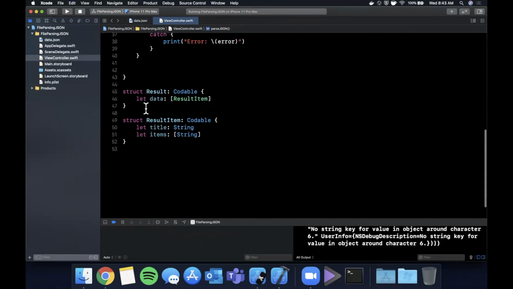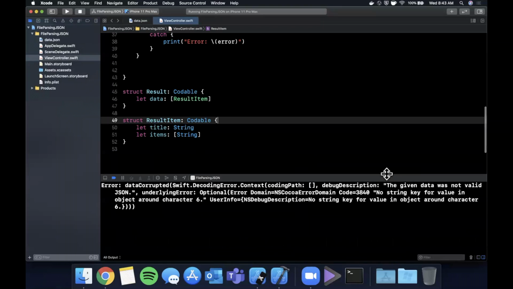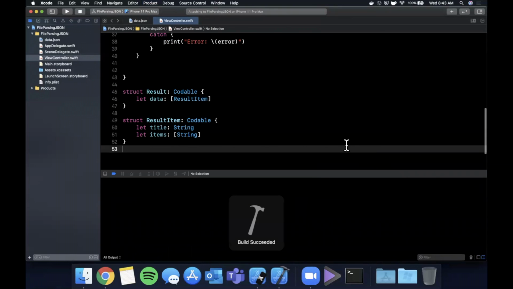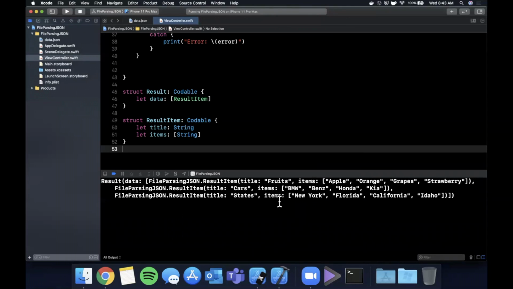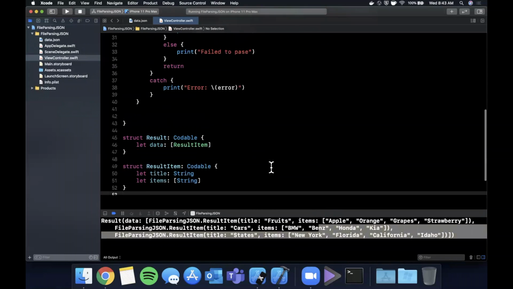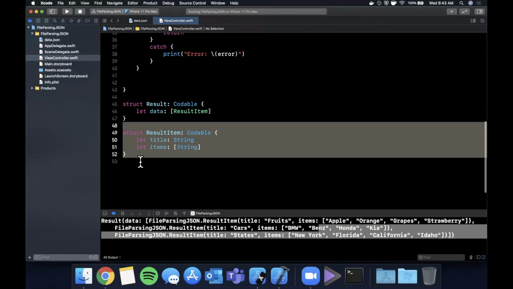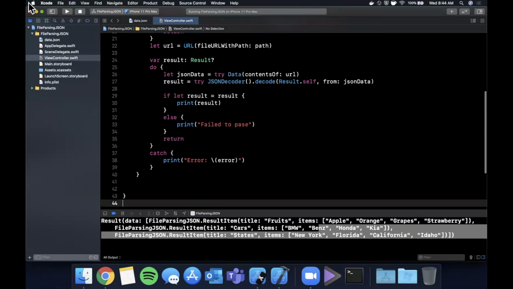Let's come back to our model, and I think we already called the data, which we did. So go ahead and run that one more time, and let's see if it complains again. And if it does, we'll debug it together. All right, cool. So no complaint that time, and we got our result printed out. So we've got our title in here, cars, and we've got our items. And now that we have our data, what we can actually do is use this data and these models to drive our table view, which we're going to set up in just a second.